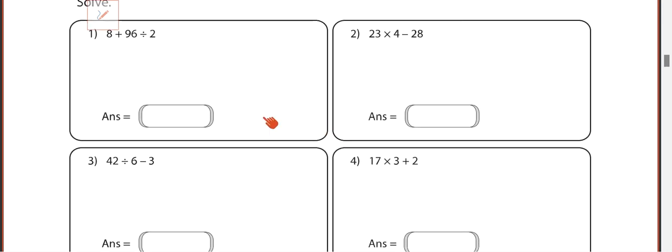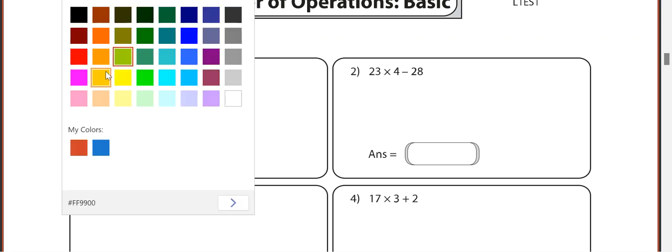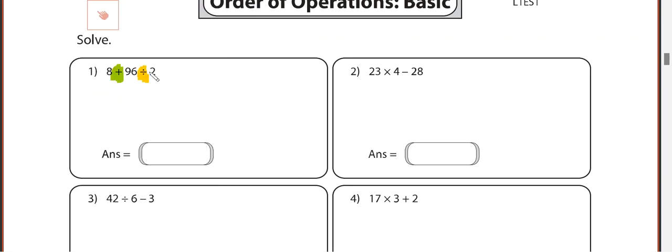Let's have a look. Basic one then. This has how many operations? Two. And what are they? I've got an add and a divide. So that's my first step, to identify what I've got to do. There's actually 2 questions in one because I've got 2 operations. Which one must I do first?